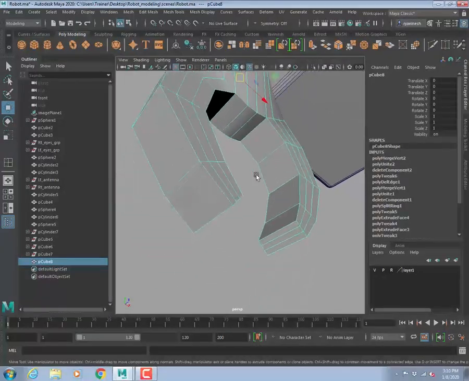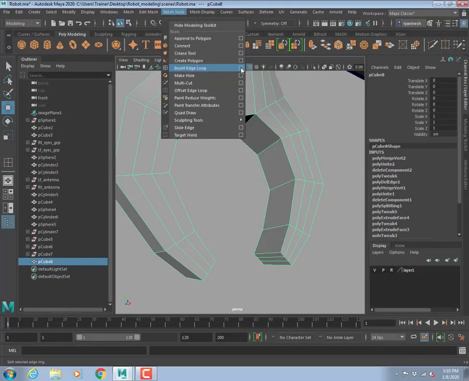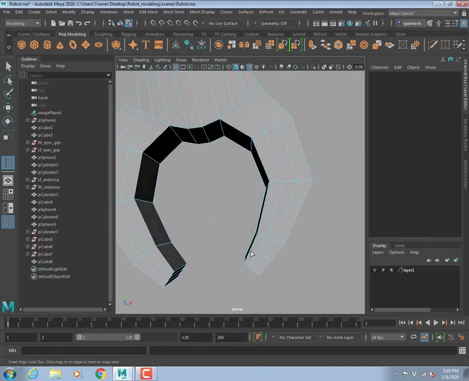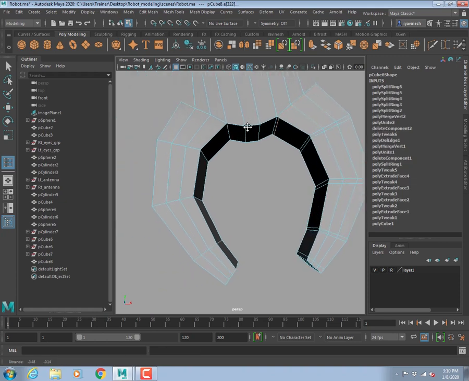Okay, just take a look. I go to mesh tool, insert edge loop tool, option box, reset the tool, then close. Then I add one edge over here, here one, here one, one here, here.